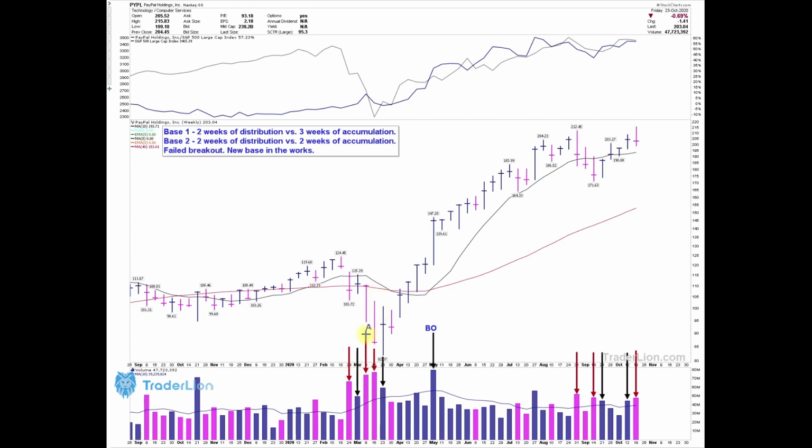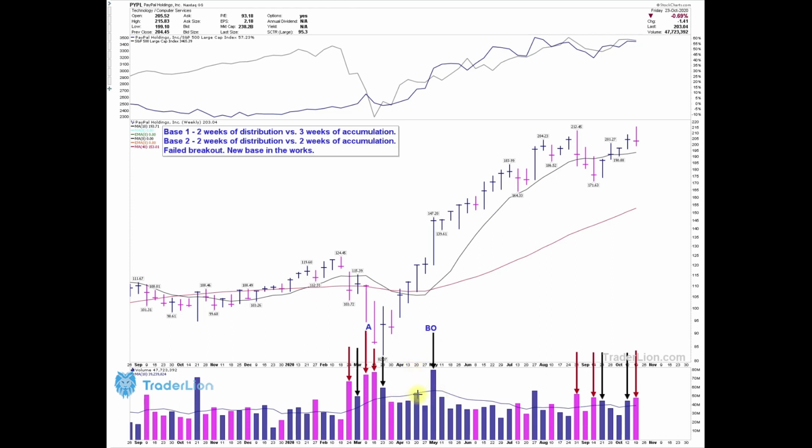So this is going into the accumulation count, which we're going to get to. Now we're moving on to our third down week, which again we can see is a sharp drop in price, accompanied by a big pickup in volume, again way above average. As you can see, these are the only 3 weeks of above average down volume. BO stands for breakout here, so the rest are either below or at average.